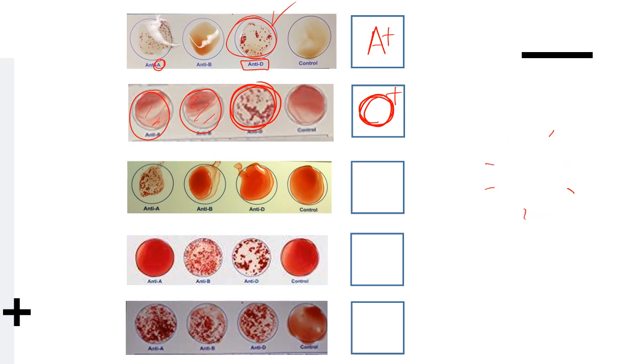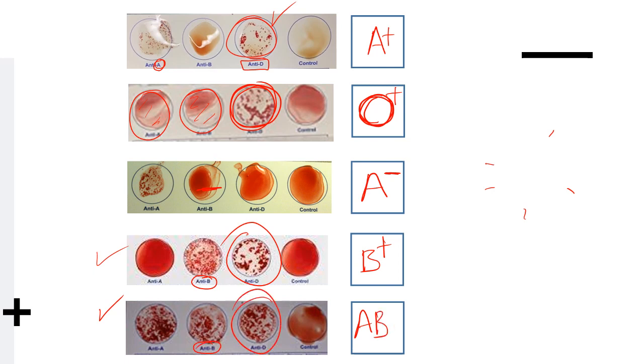Let's look at the next example. We have an A blood, and B is negative, anti-D is negative, so therefore this person has A negative blood. The next example, you look for the B, that person has B blood with a positive anti-D, that means B positive. And then the last example here, the person has A blood, B also reacts, so it's AB, and then we have a D, which is positive, so the person has AB positive.